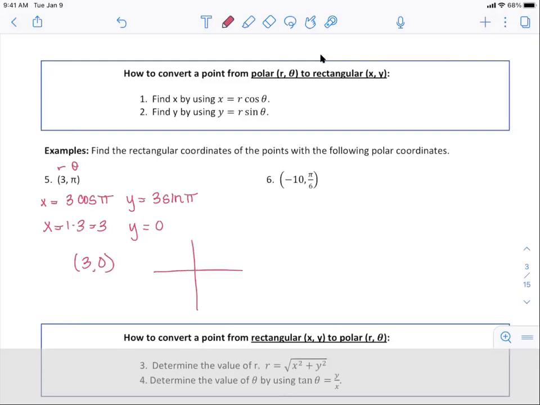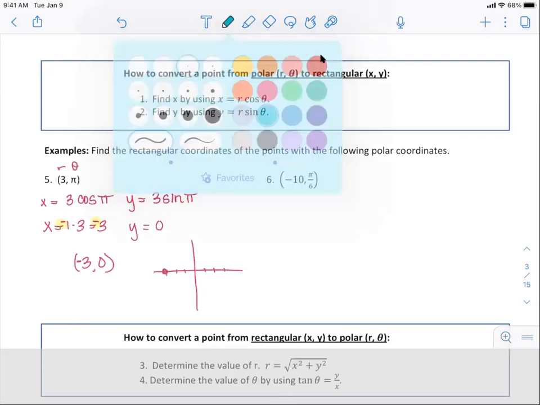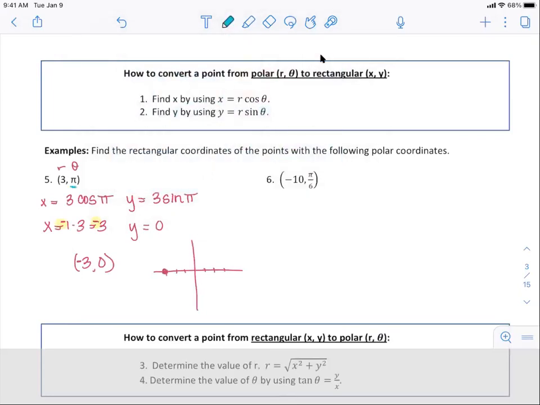So if I graph the point (3, 0), 1, 2, 3, 0, this is supposed to be -1, so that makes this -3. Sorry about that, make sure you correct that. The cosine of pi is -1, not +1. So 1, 2, 3. The point (-3, 0) is here, and in polar, we would want to rotate pi on this circle that has a radius of 3, so we would land in the exact same spot.